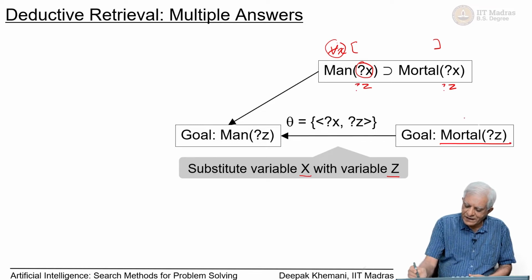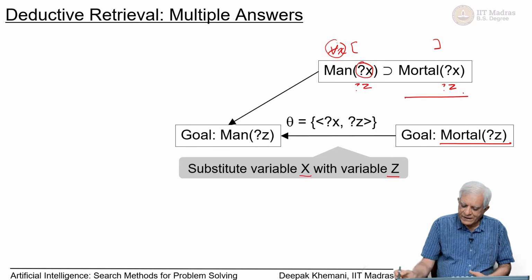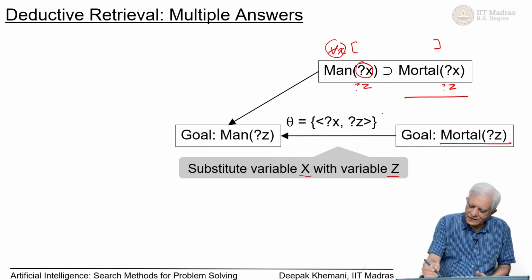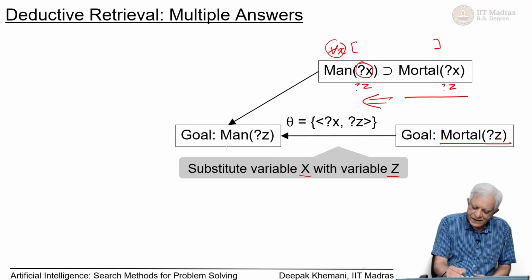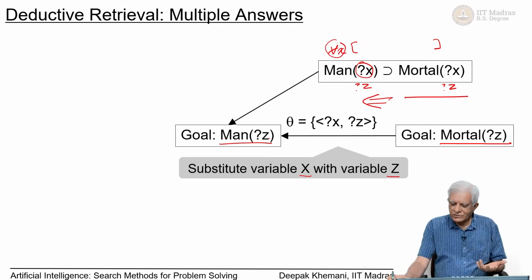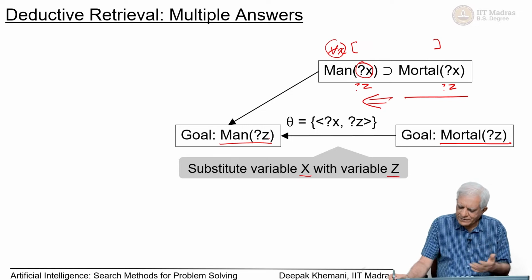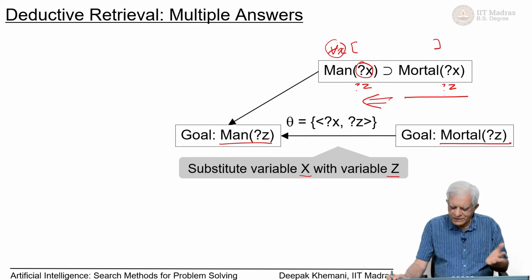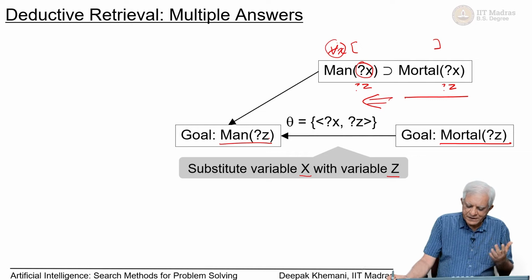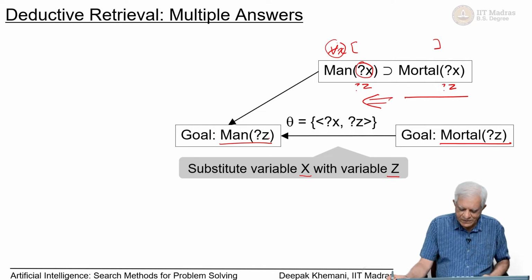Then this whole thing can be matched directly with that, and therefore, you can move to the left hand side, which is why it is called backward chaining, move in this direction and produce this new goal or subgoal, which says that show that Z is a man. And there is this process of substitution involved, which we will not go into the detail of, but there is an old algorithm called the unification algorithm.